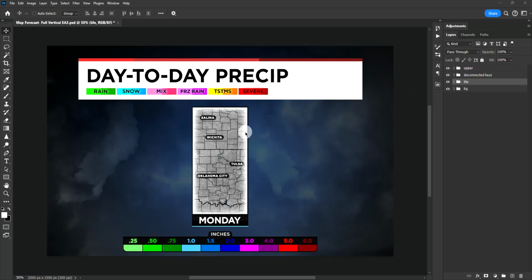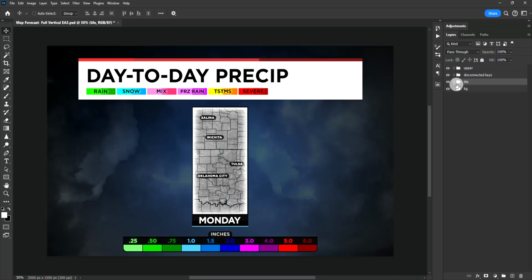In this video I'm going to show you how to utilize the map pane forecast. Basically this is a forecast template with MG maps embedded in it. It's currently only available to premium members, but at some point I'll get this polished and finished. But for now, if you have premium, you can access this and use it if you have Photoshop. It does require Photoshop because MG maps is embedded in this file.